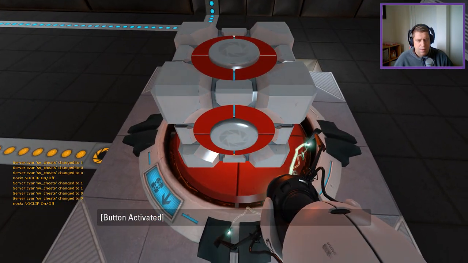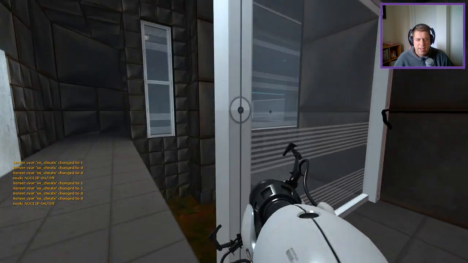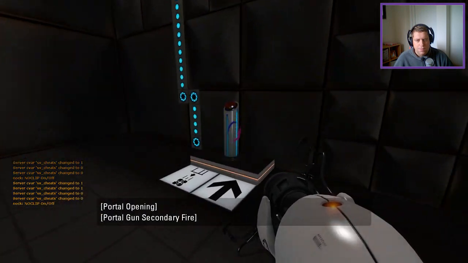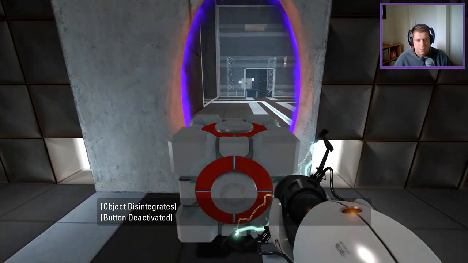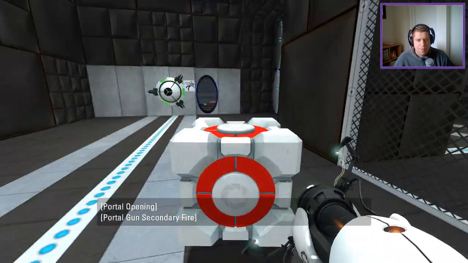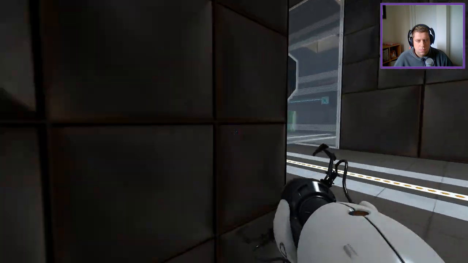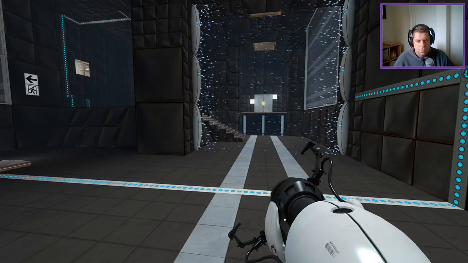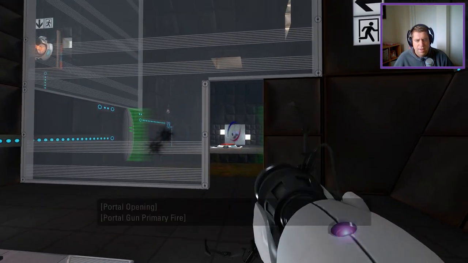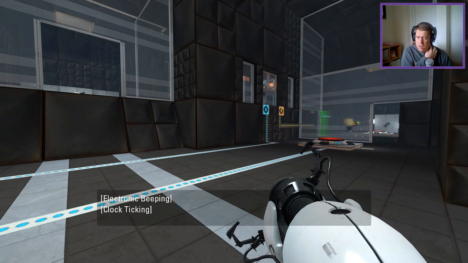And that cube goes on. Yeah, it goes on there. I can then go around here. And do this. Yep. Okay. Pull there. Portal there. Wait for this to do its thing. Okay, so it does that.